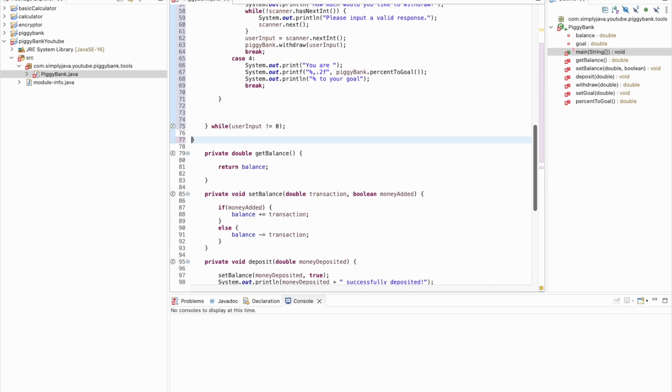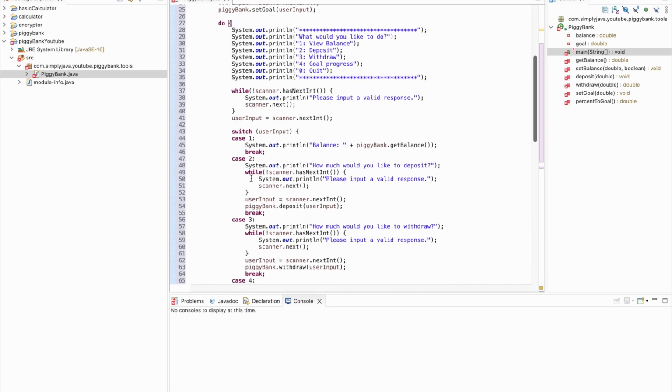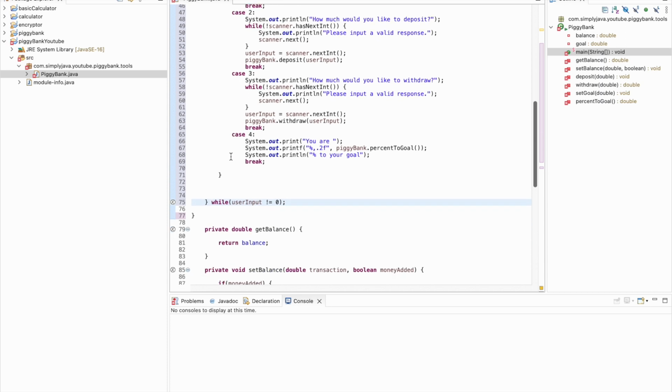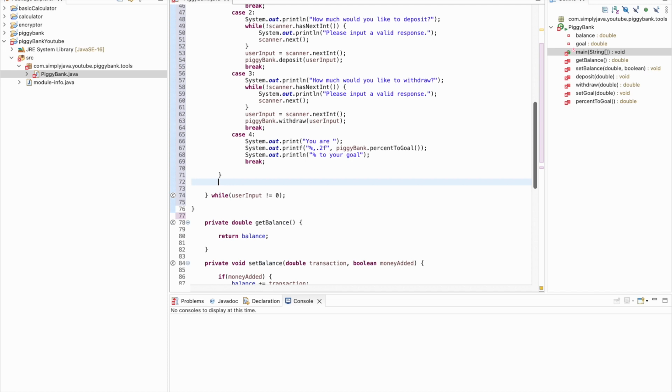All right, perfect. Okay, so the issue we ran into, we were short one closing curly brace on our program. I knew it was a curly brace issue. I just lost track of where that issue was. That happens. Fortunately, you can usually just click on the curly brace and it will tell you the corresponding curly brace. So sometimes you do have to go through and click on a bunch of them and figure out where you are. All right, so we should be good to go just about. The formatting is a little bit off. I will format the code here in just a moment. Just go ahead and close some of this white space.